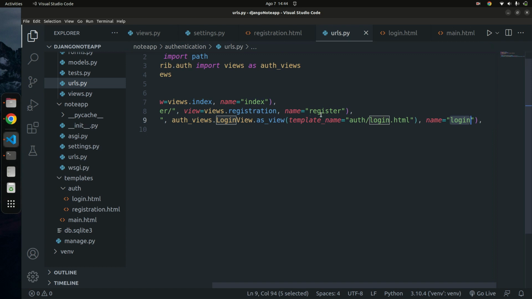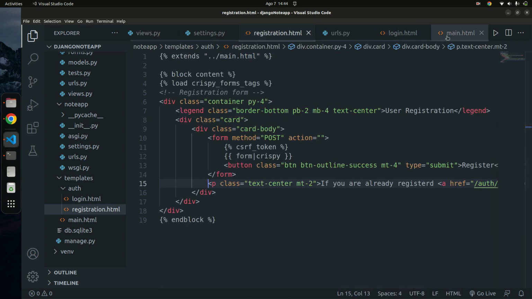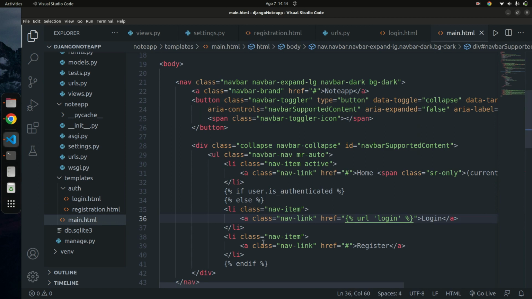So I'm going to copy the registration route, go into main.html, and in here I'm going to simply add a code block and pass in the following: url, and then simply pass in the register route right here. Those are the two things that you want. This is going to depend on whether the user is logged in or not. If the user is logged in, we can add other stuff here like the logout, the create new posts, and stuff like that.